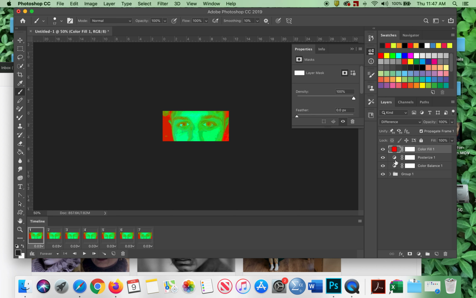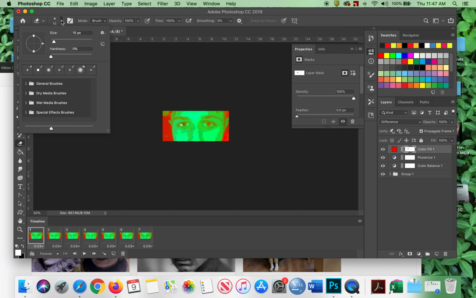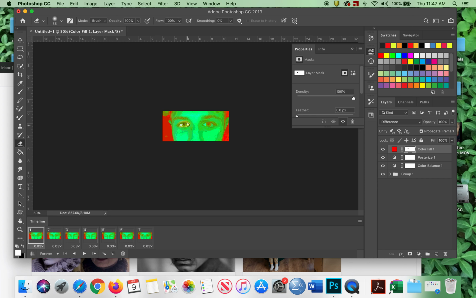Now what I can do with this is go into here and use my eraser to erase out. You're not seeing it because it's not big enough. Let's make it a little larger. I'm going to erase the whole eye area out, like so. Okay, so now when I play it, it should do this. Got some interesting things happening with the eye, but you can see you can really get a little crazy with this. All right, so this is the first one.